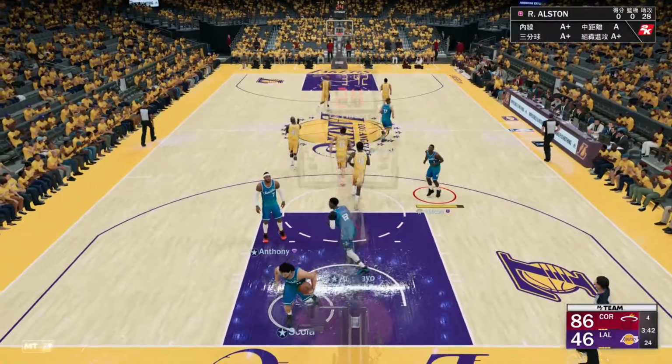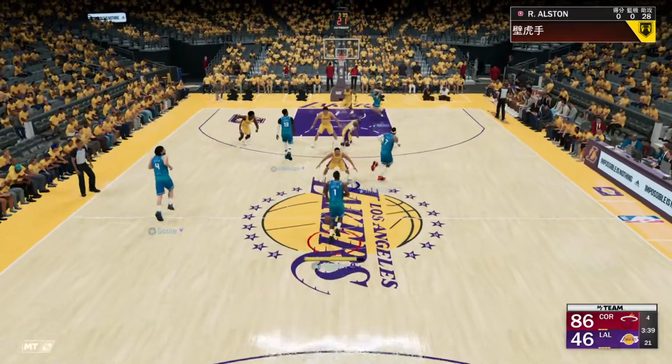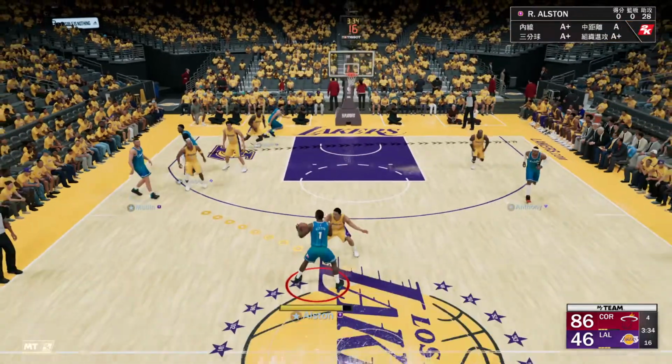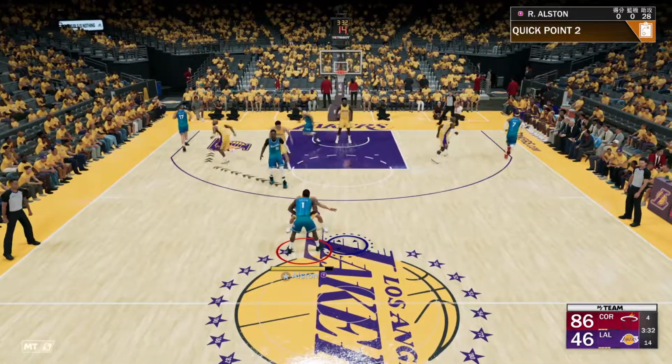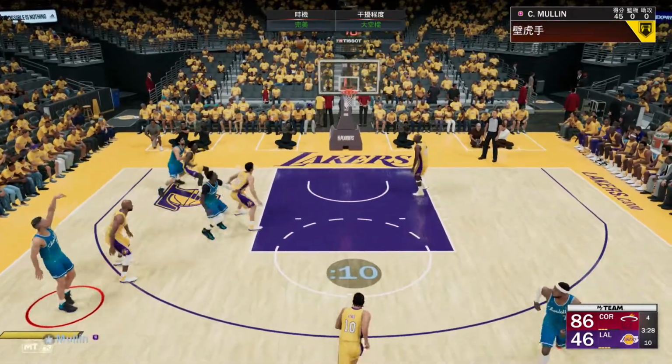For Albuquerque, Adebayo is checked in for Yusuf Nurkic. Scola comes in for Green. Anthony's checked in for Hakeem Warwick. And Mullen subbed in for Halliburton. First minute and a half of basketball played here in the fourth quarter.